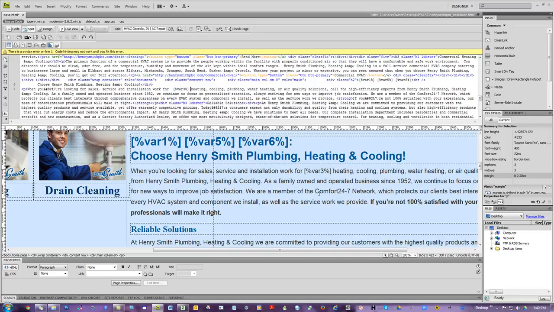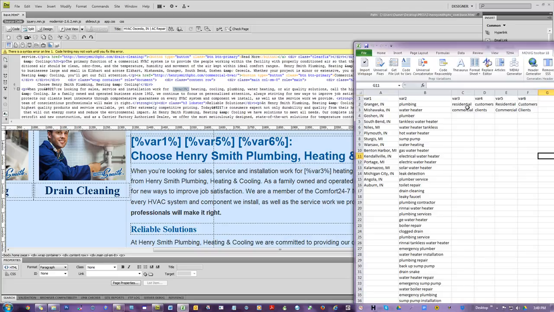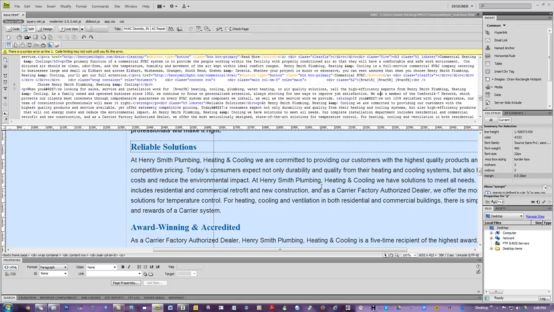Now you only need to insert the keywords a few times and the geo-targets a few times, okay? As long as you have some emphasis, like you've repeated var 3 a few times, repeated var 2 a few times, repeated var 1 a few times, when Google counts all the words on the pages and tries to figure out what it's mostly about, the first thing it's going to realize is Henry Smith Plumbing, Heating, and Cooling.